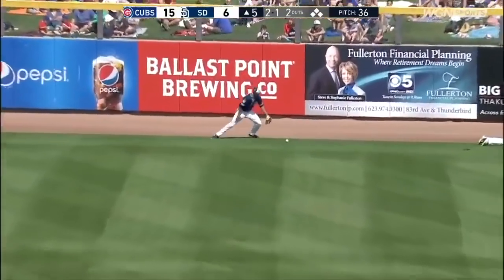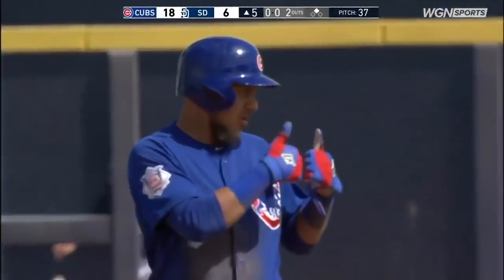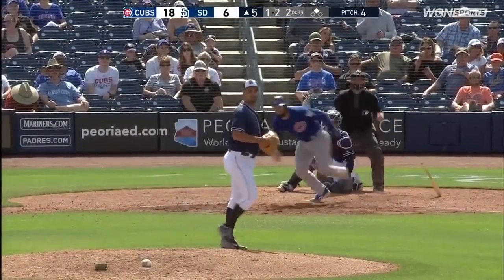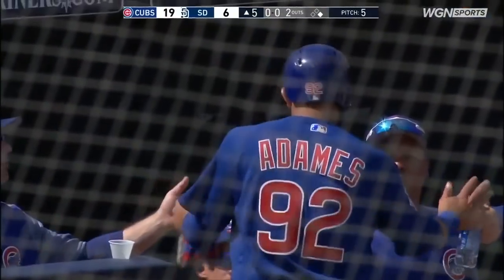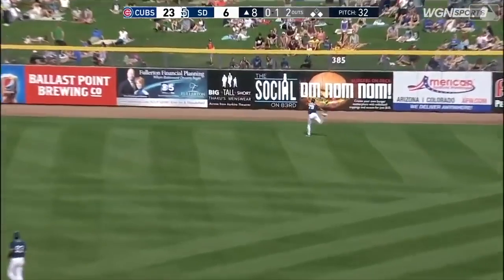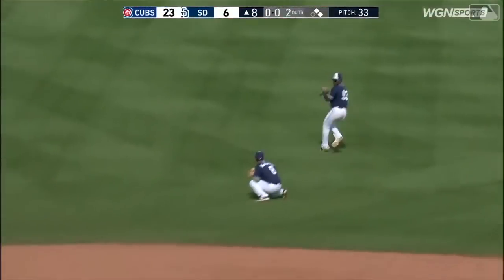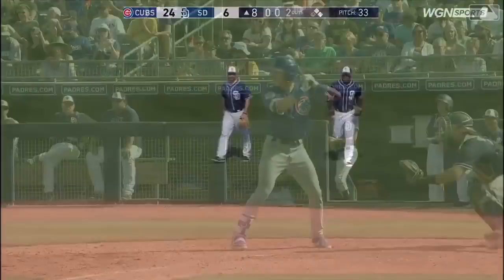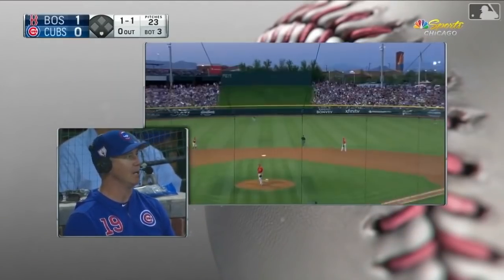That ball drops. They're all going to score. A bases clearing double for Adames. And they're going to get another one. 19-6 as Adames crosses the plate. What do we got the Cubs in their hands today? They're sore from all the high fives. Another screamer. And that'll get in there. 24-6. Real pretty swing on that ball. Record for the Cactus League for sure. Oh, baby.